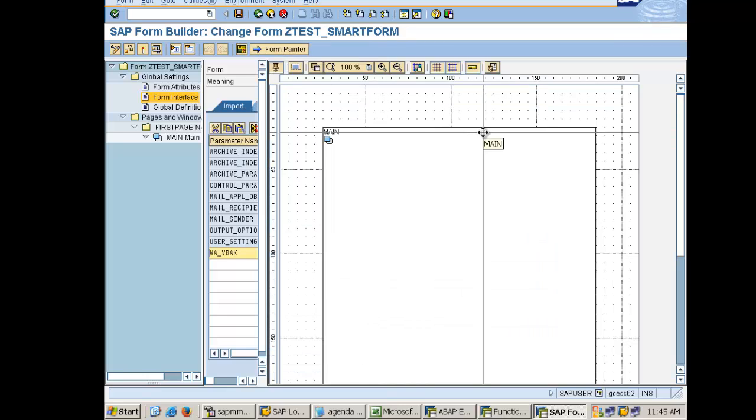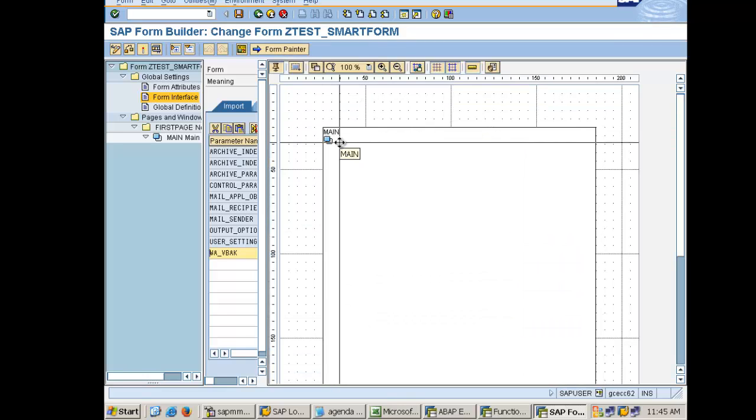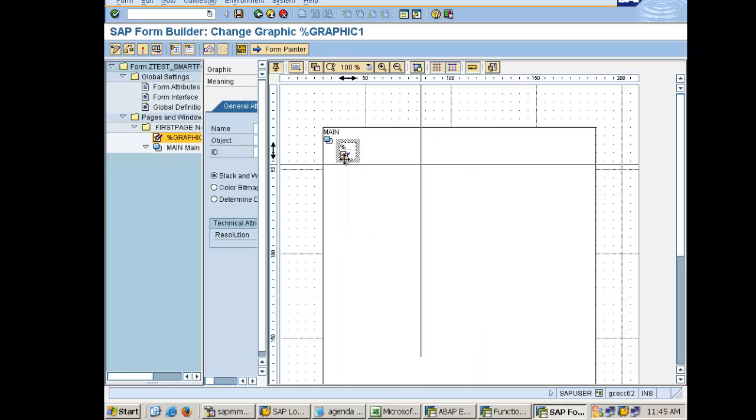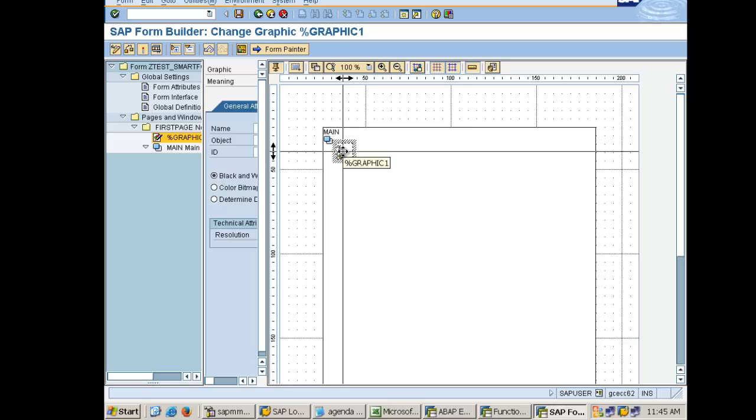Now this is my layout. Okay, you can do a right click, create graphic. So you can create a logo here. So you can see that graphic is now created.